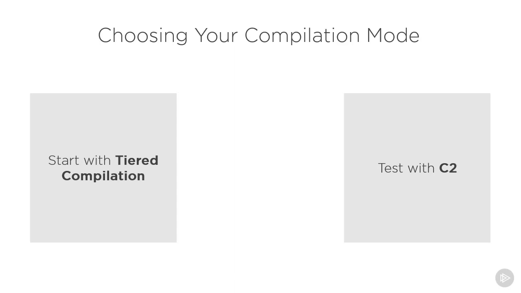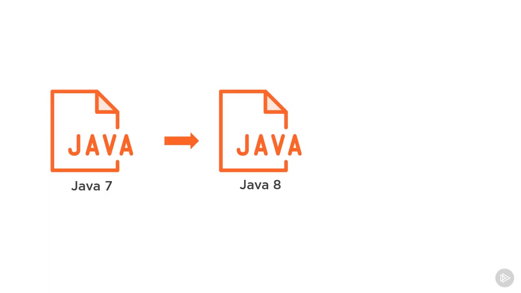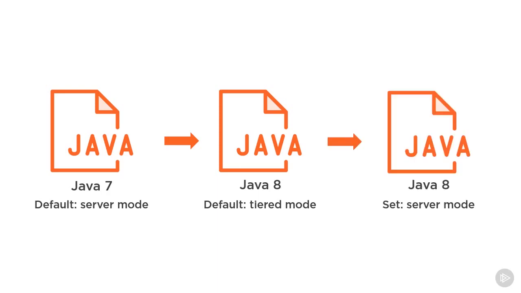However, it's still worth testing and benchmarking both compilation modes to see which works better for your application and workload. I've heard of a company that upgraded from Java 7 to Java 8, and after the upgrade, they noticed a drop in the performance of one of their applications. They spent a lot of time troubleshooting the performance decrease before realizing that the issue was that the Java 7 JRE they were initially using defaulted to the server compilation mode, while the Java 8 JRE defaults to the tiered compilation mode. As soon as they switched their Java 8 JRE to using server mode, their performance issue was fixed. So I would recommend checking the performance of your app with both compilation modes.